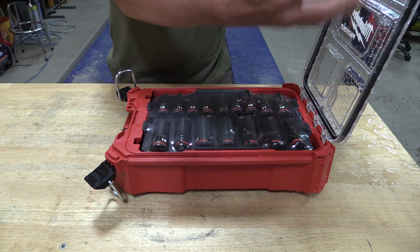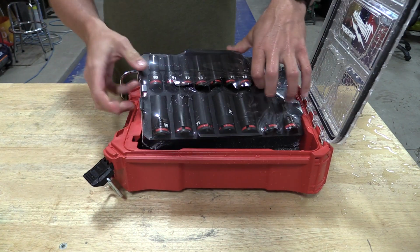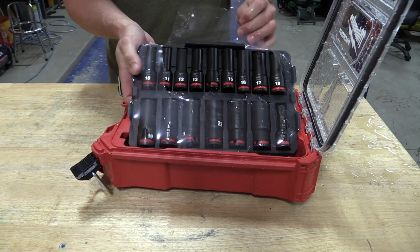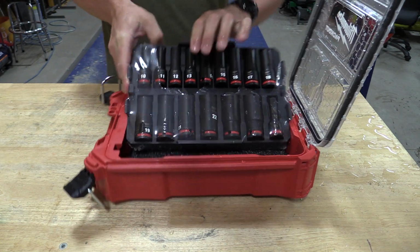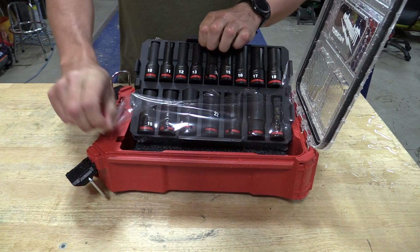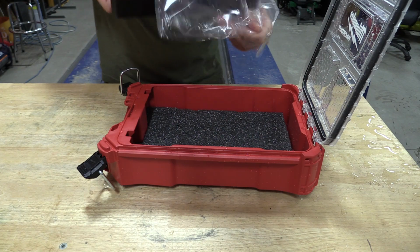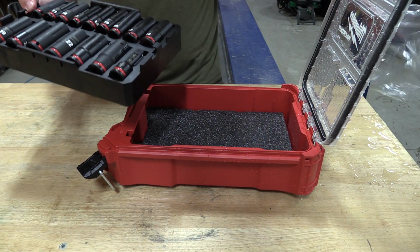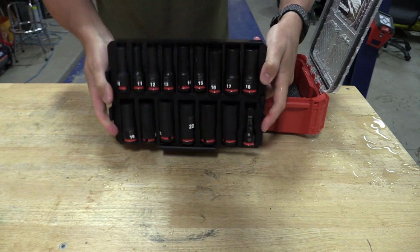Now for what is here, you're gonna get some drips. My hands are wet. Obviously this is brand new, packaged up. This is how you're gonna get it. It has a tray on the inside that is movable to your, I guess, tool chest or whatever you'd like to put it in. And this tray is actually pretty nice. We have another one of these sitting around, and this tray holds the sockets pretty well.